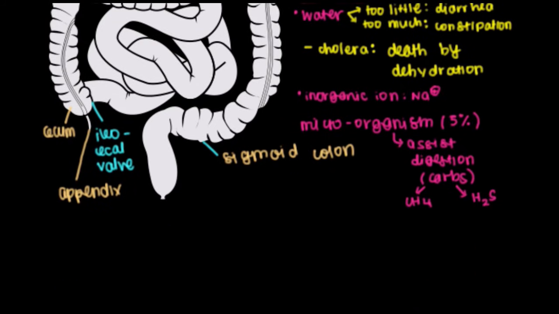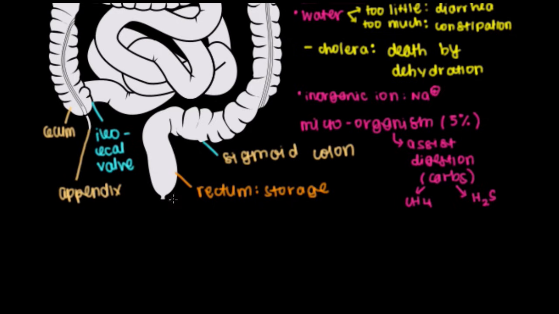Let's talk about the last part of our GI tract finally. Now that we've passed through the large intestine, the next place we're going to go is the rectum. Now, the rectum isn't responsible for any absorption or any breakdown. The main thing that the rectum accomplishes for us is storage. Now, we don't really think about it, but this is actually a very important part of our GI tract, because once we've processed food and we've taken out all the water and now we've finally produced a waste product that we're going to take to the bathroom, we don't want it to come out right away, right? You want to hold on to it until it's a more appropriate time to expel that. And the rectum is key for this because it's going to hold on to stool until it's an appropriate time to get to the bathroom.